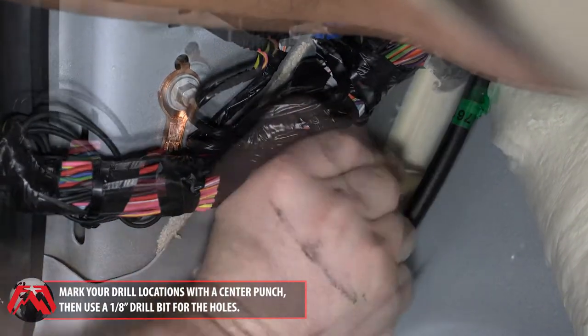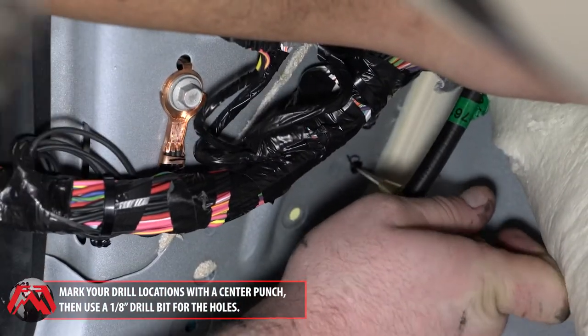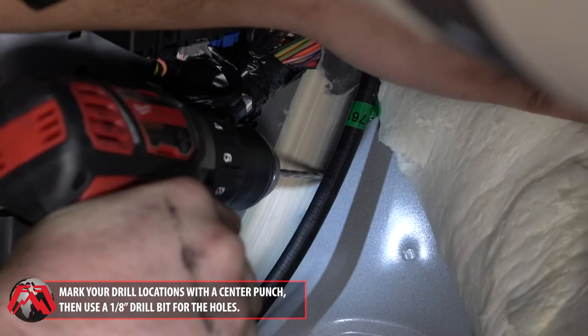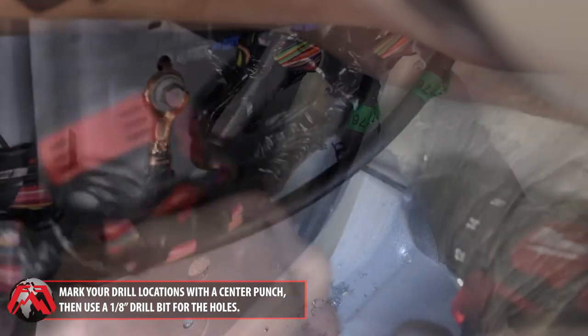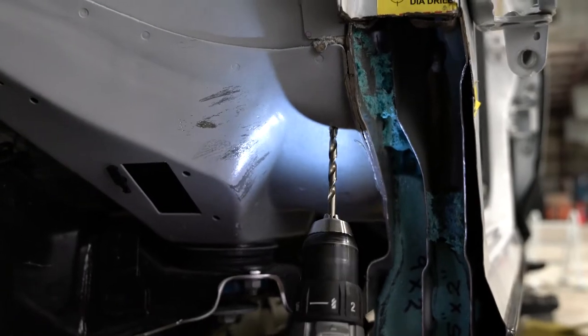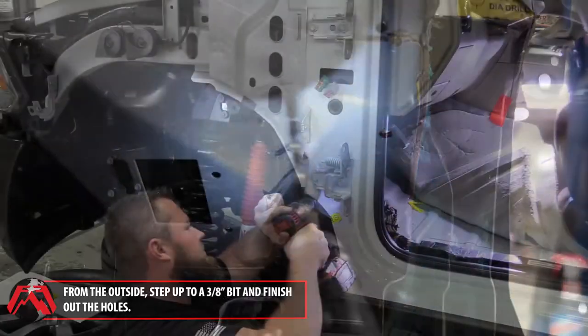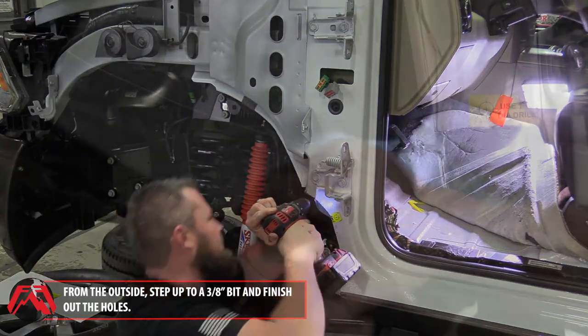Next, mark your drill locations with a center punch. Then, use a 1/8 inch drill bit to drill pilot holes. From the outside, step up to a 3/8 inch bit and finish out the holes.